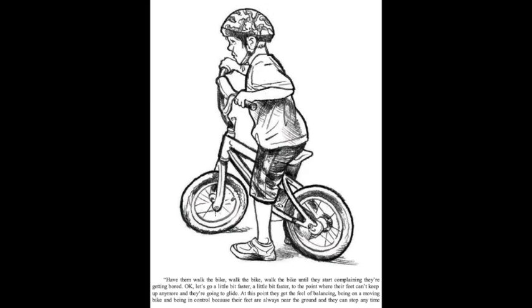Flag no-nos: don't display the flag during inclement weather unless it's an all-weather flag. Never let the flag touch anything beneath it, including the ground, water or merchandise. Don't drape the flag over vehicles, wear it as apparel or use it as bedding or drapery. Never carry the flag flat or horizontal, or festoon it or draw it up in folds. It should fly aloft and free. Never put any mark, insignia, words, pictures or designs on the flag.